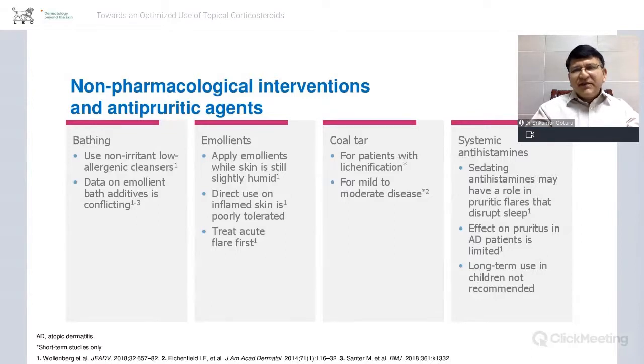And it is not very comfortable putting it on inflamed skin, and you need to actually reduce the inflammation with your topical steroids and calcineurin inhibitors before you use it. Treating the acute flare is very important. Of course, specifically, for example, coal tar, and now I believe crisaborole is also available, not in this part of the world, a PDE4 topical, which is a non-steroidal agent. So topical corticosteroids, calcineurin inhibitors, and crisaborole are the three main topical agents. And when all this fails, of course, the systemic therapies.